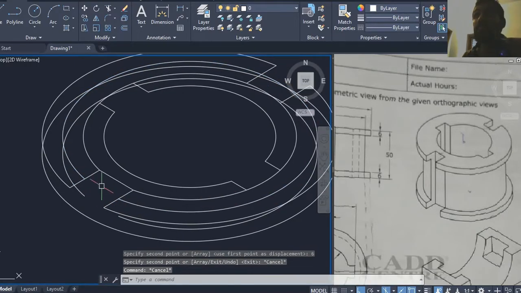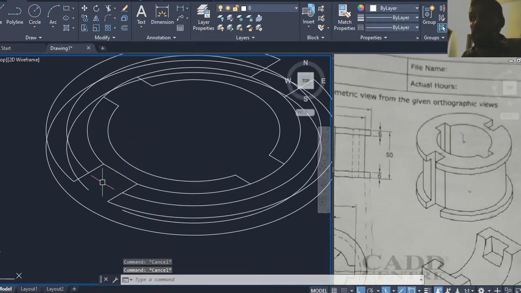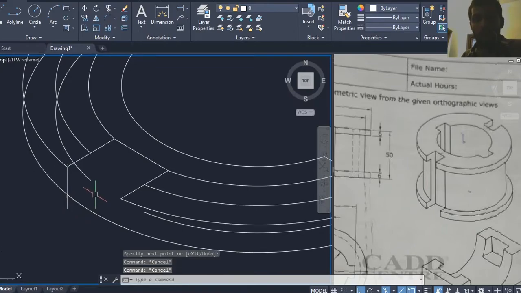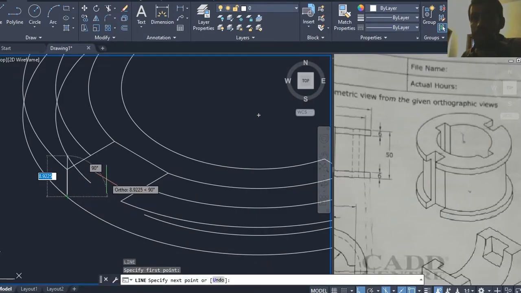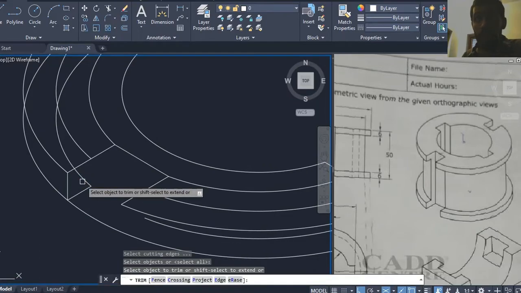Okay, and this might look really complicated. I've no idea how you're going to interpret this, so simply watch me. What I'm going to do here is draw a vertical line starting from here to here, and I'd like to trim the excess part right in here, and also just draw a line right from here. You have to change the plane, hit F5, and that line should end right in here. Okay, alright, I don't need this excess part.